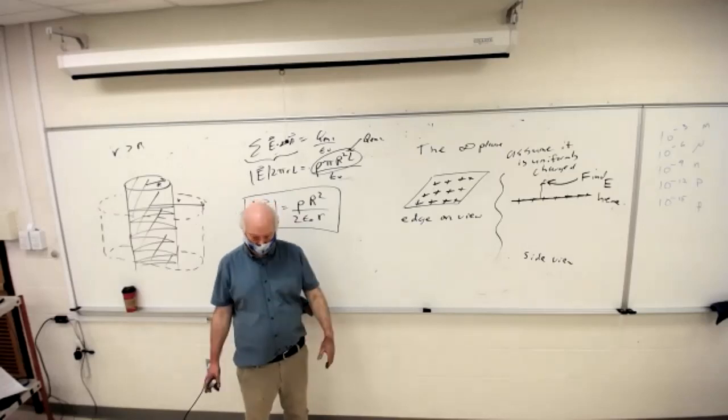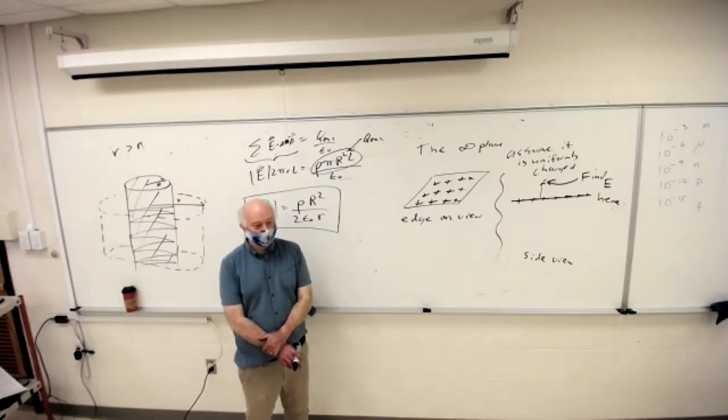It always has to be a closed surface. It has to have the same symmetry as this problem. This one's a little tricky, but it won't be hard once we get it. Well, I have to figure out what kind of surface. So what kind of surface are we going to use? It has to be a closed surface.